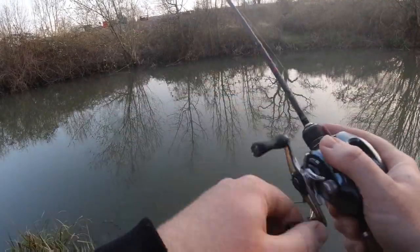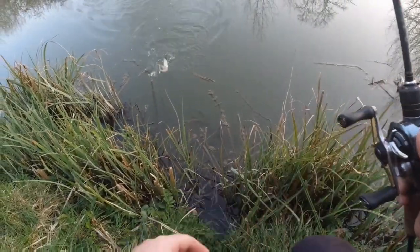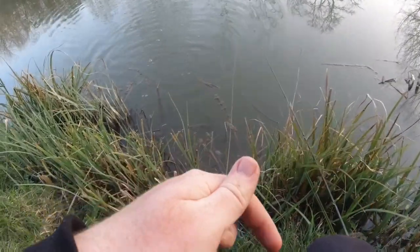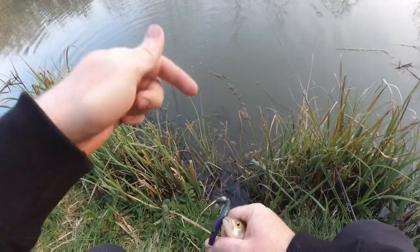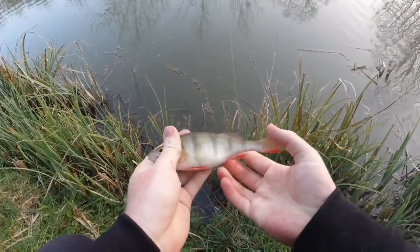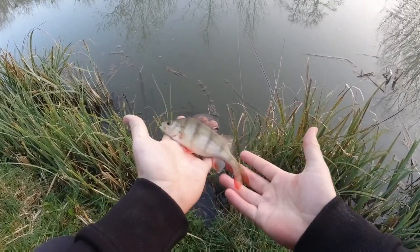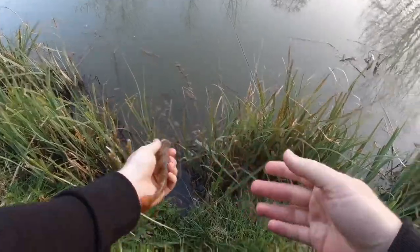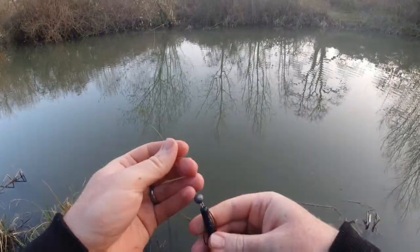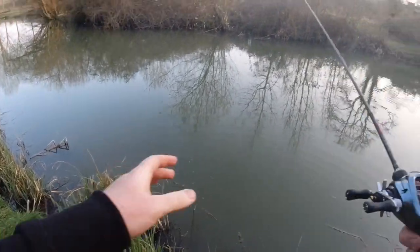There you go. That's a little perch. That's what we came out to the canal for. Now they've started feeding. It doesn't matter how big they are. That is a lovely fat canal perch. Look at that. Let's get her back. Let's see if we can find a better one. Good news. They're starting to feed.